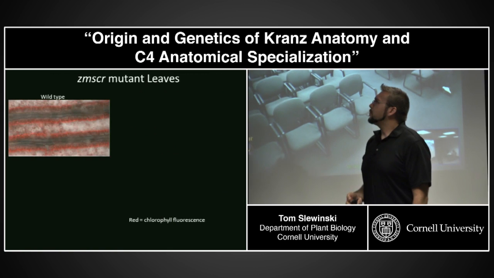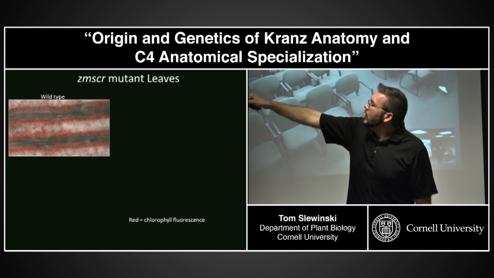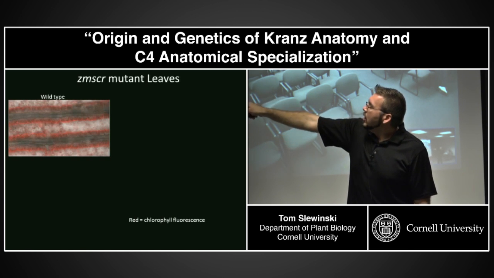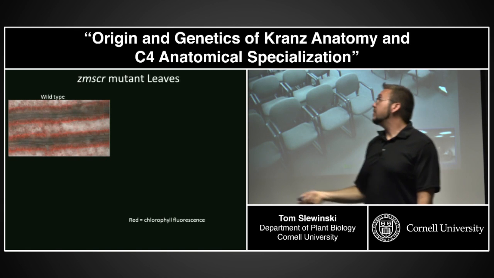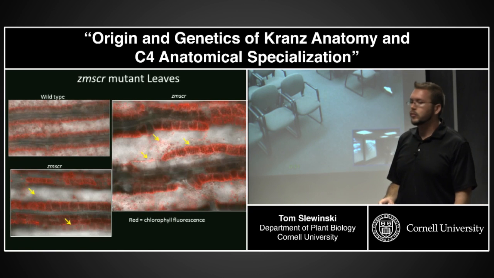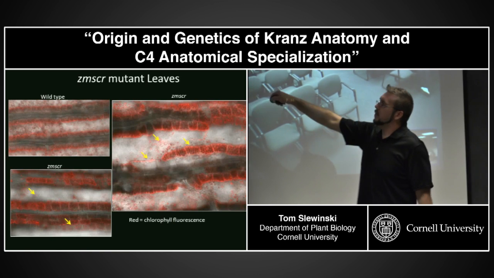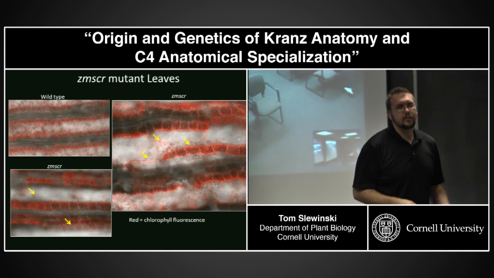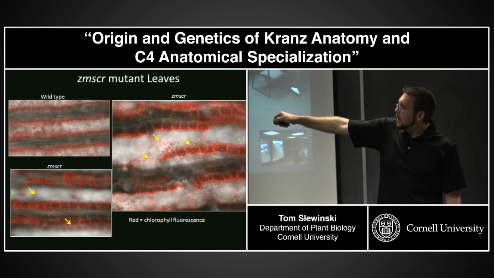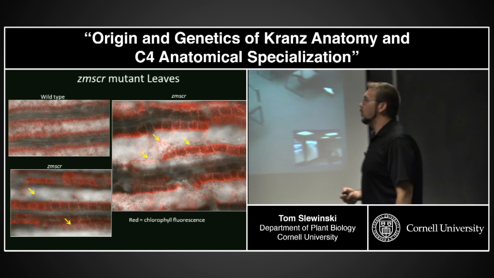But what about the leaves? So in wild-type plants, we have these nice vascular cores surrounded by a single-layer bundle sheath, and red is chlorophyll fluorescence. And right outside the bundle sheath, we have dense mesophyll cells. But in the mutants, we have very disrupted Kranz anatomy and a spongy-like mesophyll identity. So this is our first indication that we're impacting Kranz anatomy by disrupting this gene. So we have extra cell layers. We have some cells that don't have the densely packed chloroplasts like normal bundle sheaths.